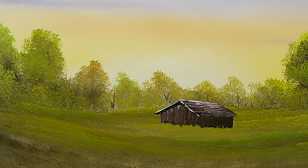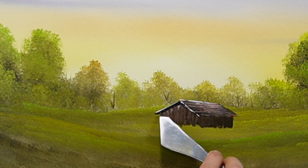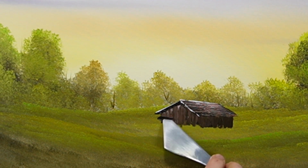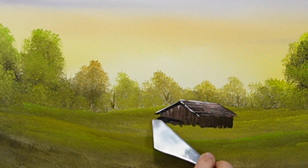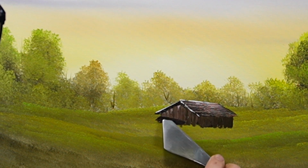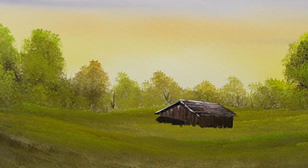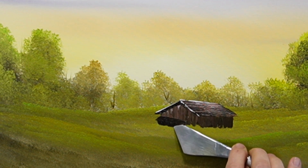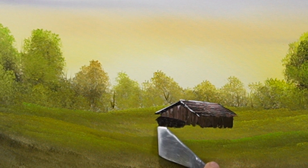All right. So, Bob actually did something different here. He created a little corn crib or something like that, just by touching and pulling away. Created a little roof right here. And then a little pull down. A little extra room here. I think he said something about a cow might live there.